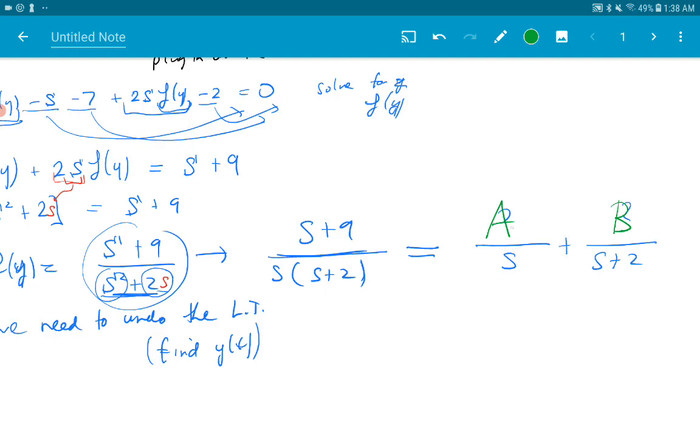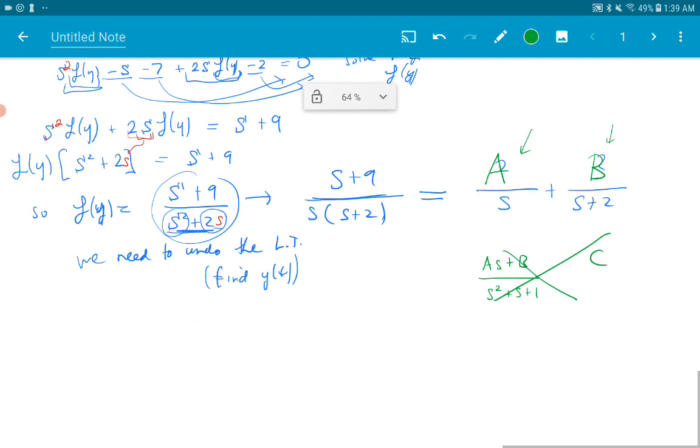Once in a while, if the denominator was something that doesn't factor, maybe a quadratic, like s squared plus s plus 1, then on the top I'd have to do As plus B, and then this would be C. But I'll try to keep those more complicated examples of partial fractions off. I don't think we give you those on the test. We try to keep it straightforward, like this one right here, just an A and a B. It's a little bit easier.